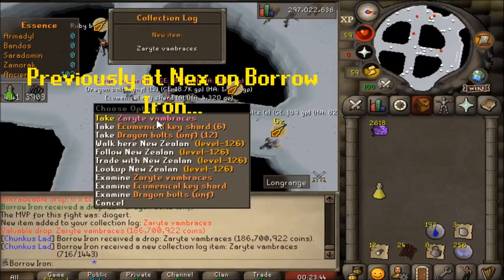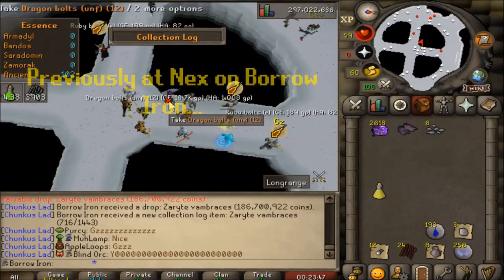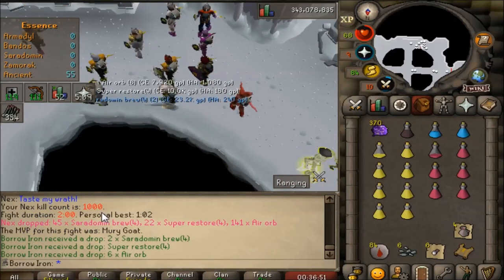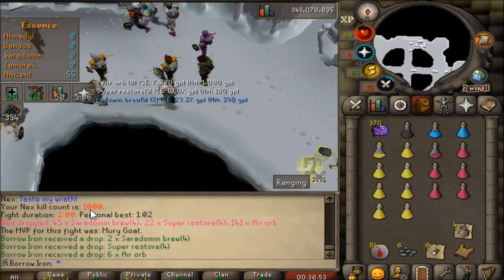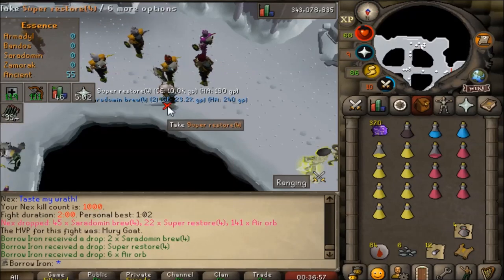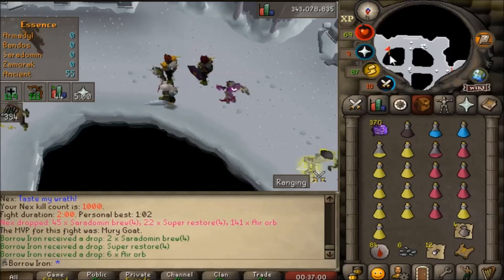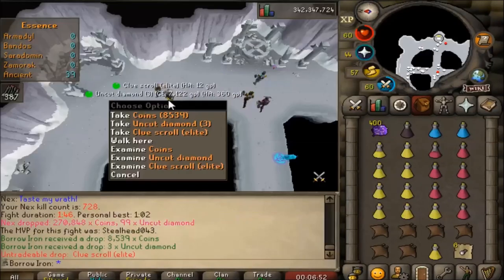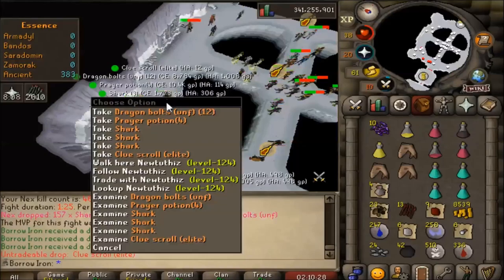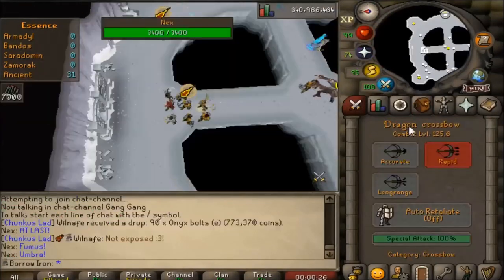Previously at Nex on Borough Iron, we got these beautiful Vambraces, and now presently on Borough Iron, we've got ourselves 1000 KC at Nex. That doesn't make sense. We're going to pause this. The reason is that a lot has happened before that, so let's rewind everything back to front and go back to where it all began on the 16th of September.